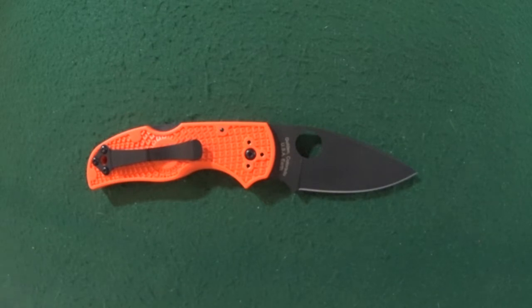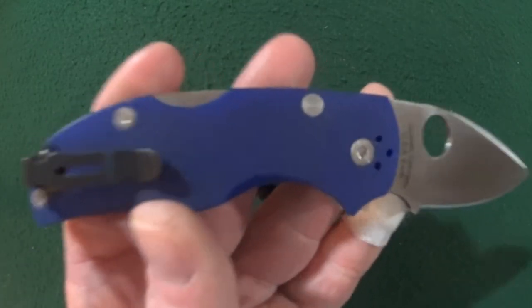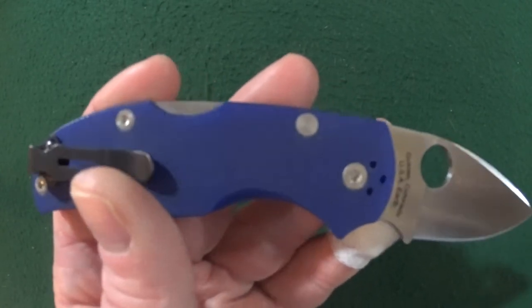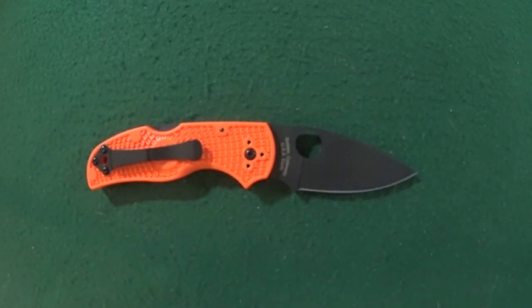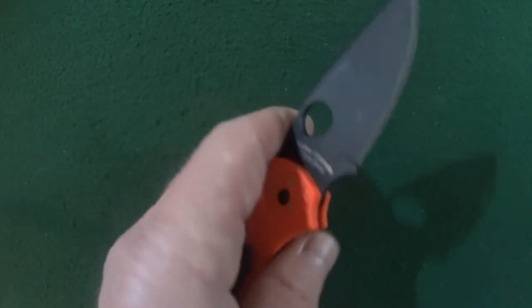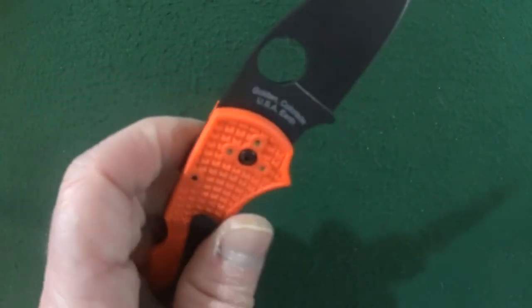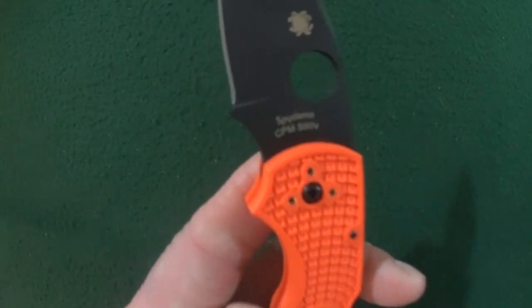Now, this is not going to be a full review of the Native 5 because I have previously already reviewed it, the Blurple S110V version, and I will include the link to that full review as well. This is the Cutlery Shoppe Exclusive Spyderco Native 5. And if you're asking yourself, well, Jay, what is the difference?